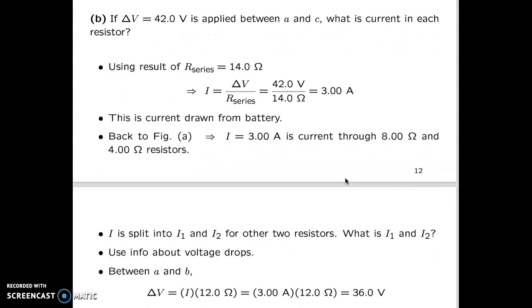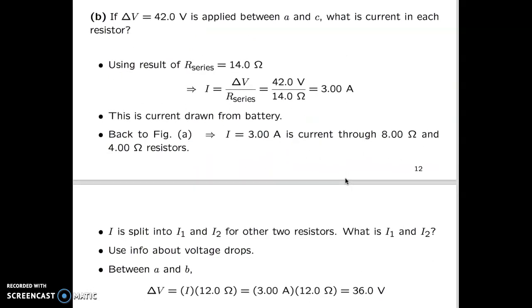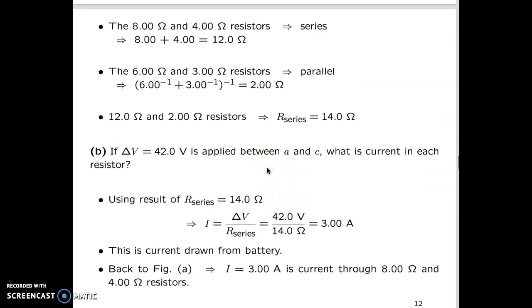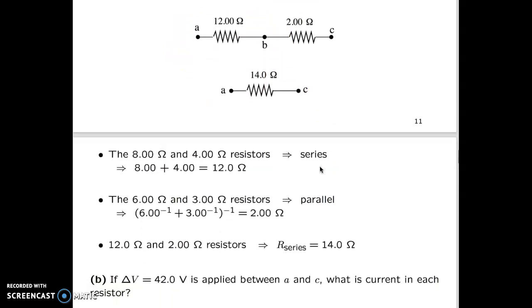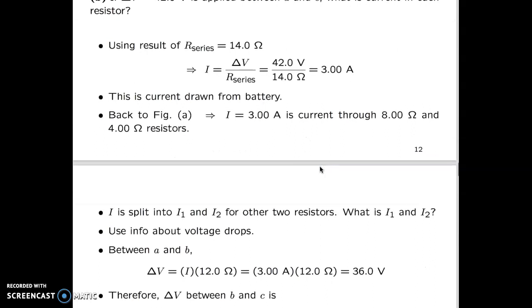So between point A and B, if you refer back, if you have your notes in front of you while you're listening to this screencast, if you look between A and B, okay, so what's A and B? It's between this point and this point. Well, in the middle diagram, that's the convenient one to use, the potential difference across it is, well, the resistance is 12, the current is 3 amps, so the potential difference between A and B is 36 volts.